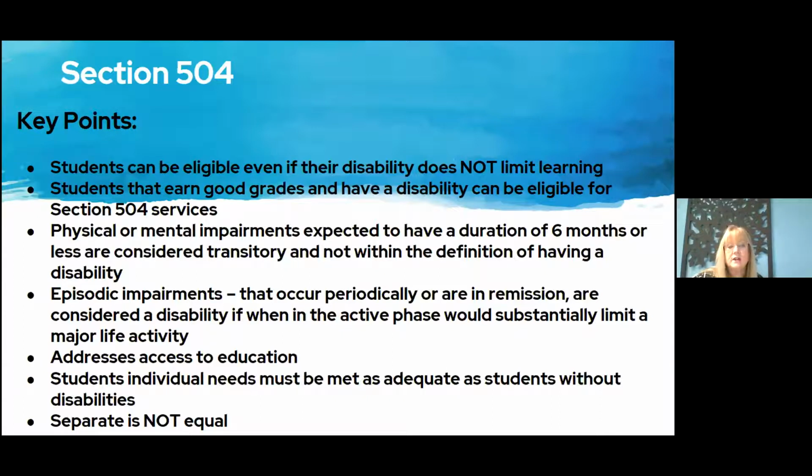Students that earn good grades and have a disability can be eligible for Section 504 services, and I think this is where a lot of people get hung up. But this is because the student's impairment may substantially limit a major life activity, regardless of whether they're performing well academically or not. And when 504 teams rely on students' grades or their GPA, they tend to make wrong assumptions and inappropriate determinations for 504 eligibility.